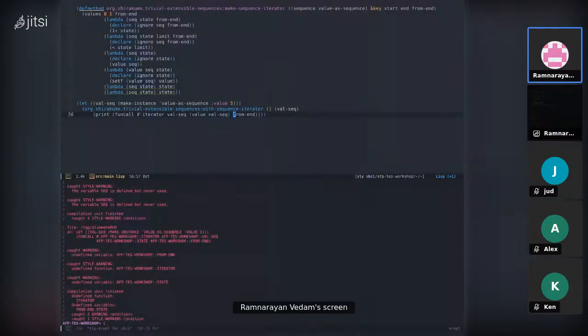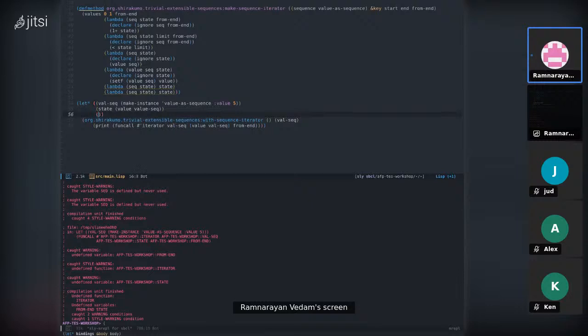So here, instead, let's call state being value sequence, which means this has now been promoted to a let star.